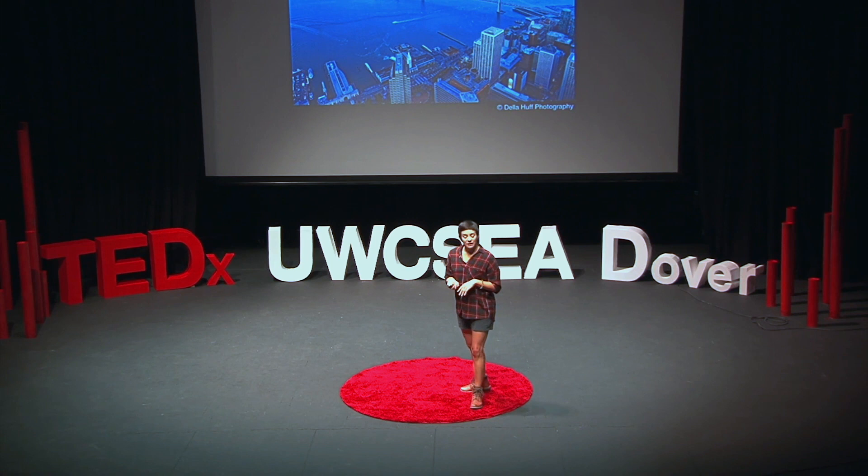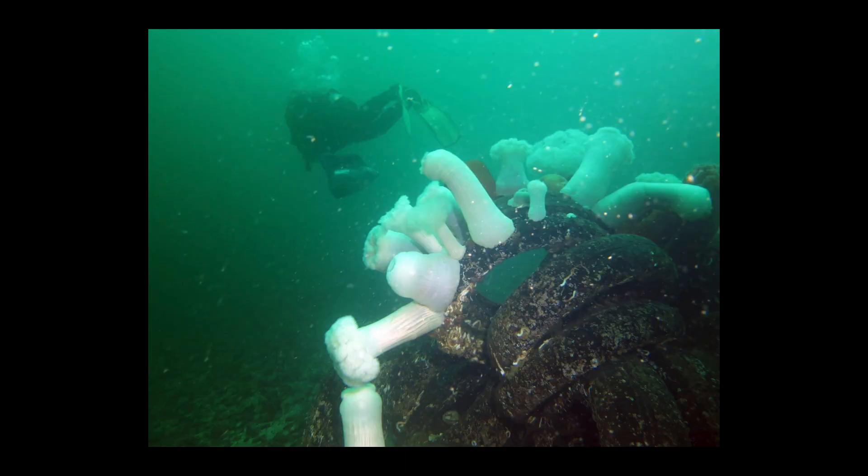Nearly half of the world's population lives in coastal cities or developed coastal zones. Every day, hundreds of millions of people are walking by these seascapes, driving over them on bridges, riding over them on boats, yet it's not immediately clear that there is this vibrant seascape down below. In part, this is due to the nature of water itself — the high density of water causes light to attenuate rapidly with depth. Urban waters are also notoriously cloudy because of coastal construction, dredging, and urban runoff, so you really can't see very far into them.